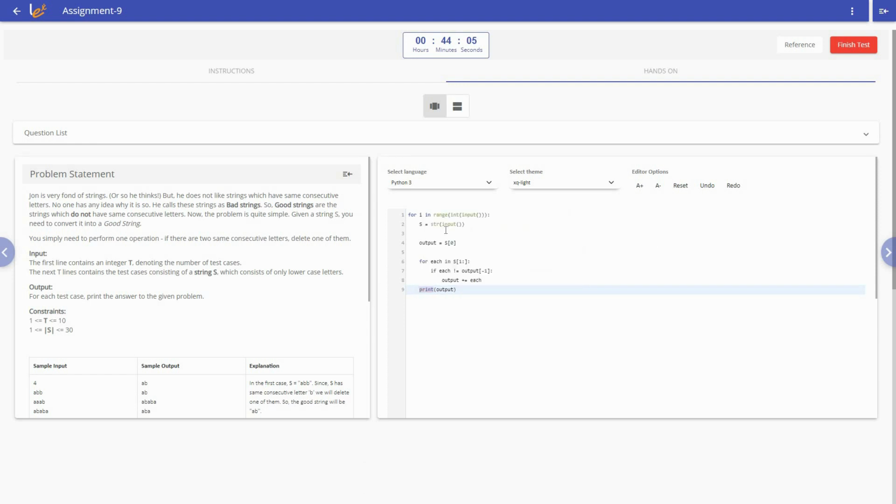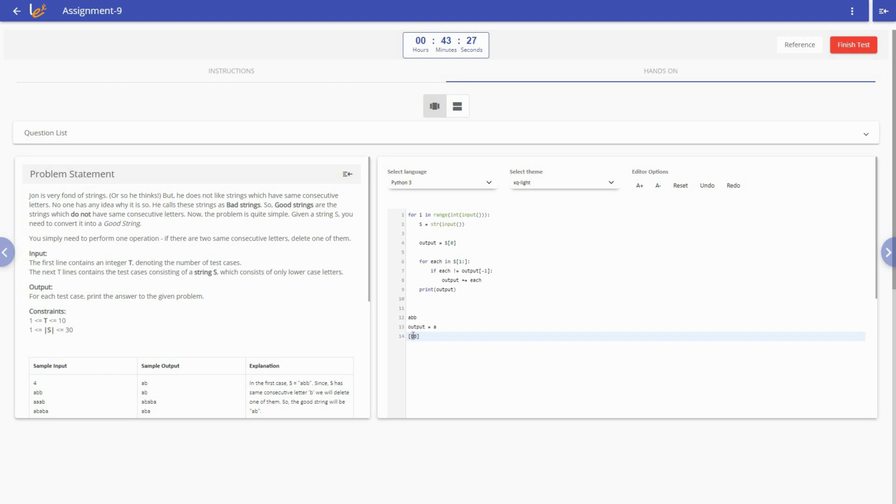Yep. So basically, for example, take a small example of ABB. Initially our output is A, and we'll be looping through the BB string.